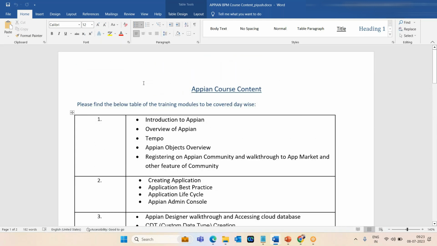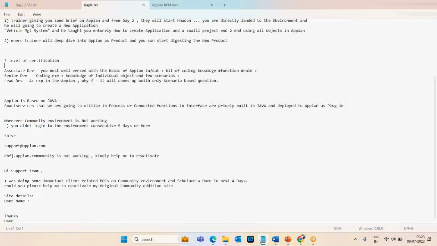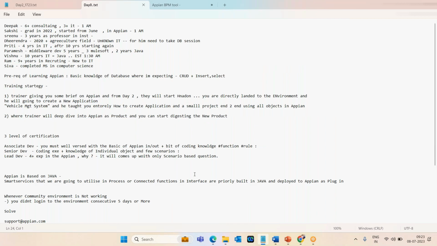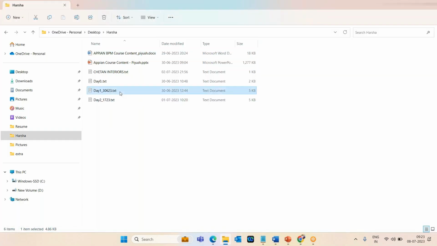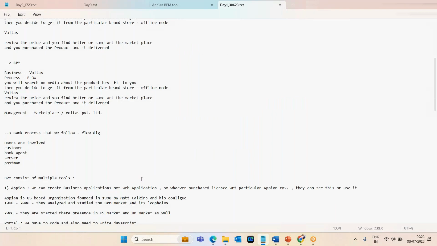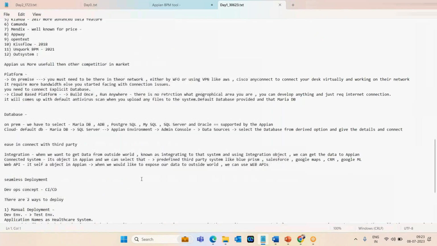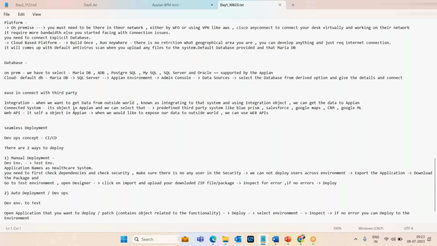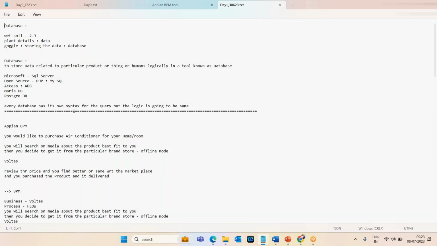So far, any questions? Are you going to explain deployments, how deployment works? Yeah, sure, that is also going to be covered. The deployment topic is also going to be covered. I've just given a hand-holding, and you can see these kinds of notes I'm going to create every day. I forgot to share them with the team.